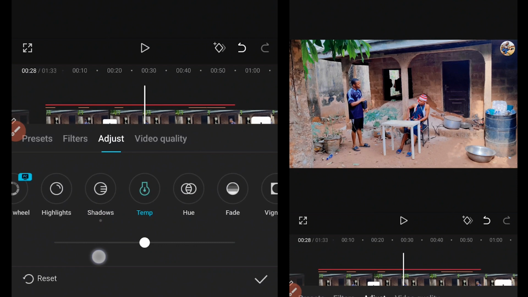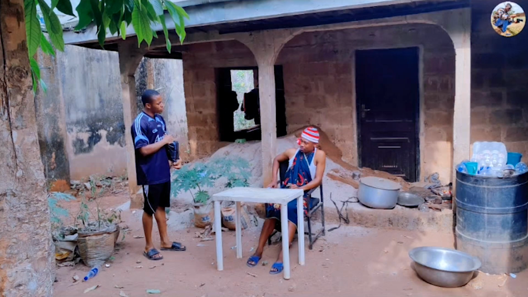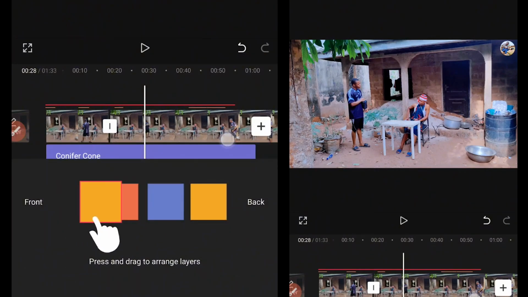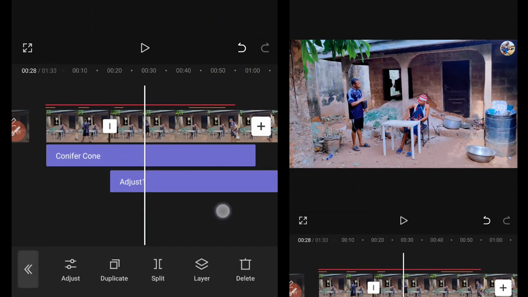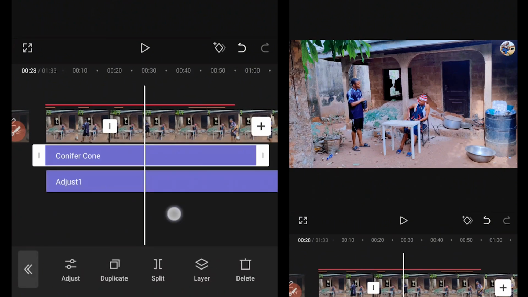So I just did something here. This is before and after, before and after. It depends on what you want, guys. And you can see I just added a color grading layer here. I can just adjust it to this part. Before now, CapCut usually has the color grading or adjustment or filters like they use here direct to the video, but now they've started doing it in layers like you just saw now in the app.